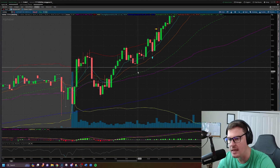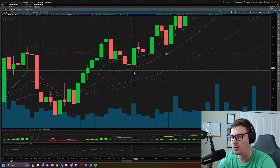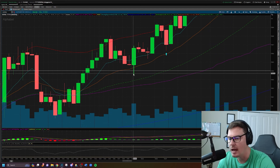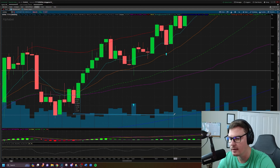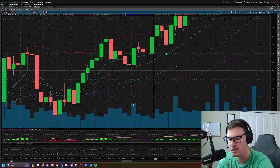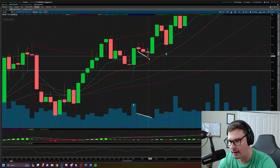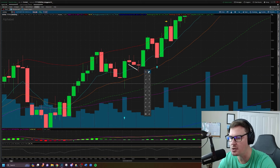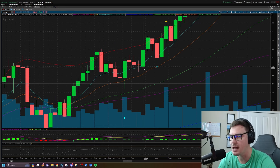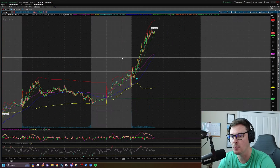We get the rally up to the high of day, the stock pulls back to that support point, and then you get a big green candle right off that price point. The volume here is key — the volume bar on this candle shows higher volume than average, telling us this is a true bounce. On the pullback, you notice decreasing volume, which is what you want to see — lower volume than the initial pop, telling you this is not a reversal but a correction from that initial move. We stay patient, looking for the high of day break, and we get it right there.